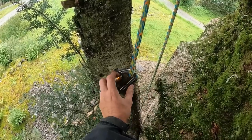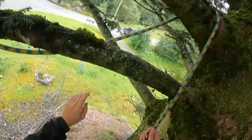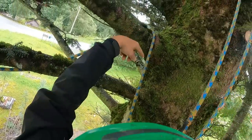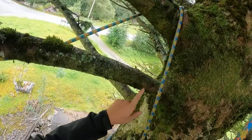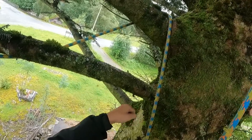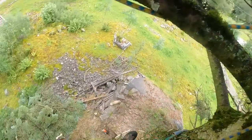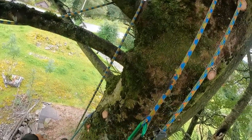Then the spine would be right here. This is the spine. Ideally, this should be right here, and the gate should be right here. So I want some friction for this. I could wrap the rope twice up here, like I did on some of the other ones. But if I can leave a stub, that's even better, because I can really easily add and remove wraps. Once it's hanging, I'm committed to however much friction I get if I just wrap the branch itself. If I wrap it too much, it can be really hard to get the branch down.